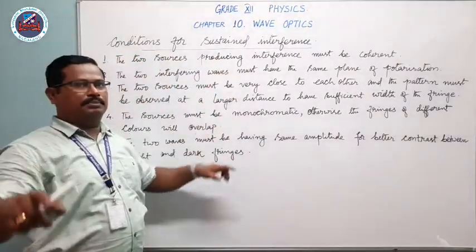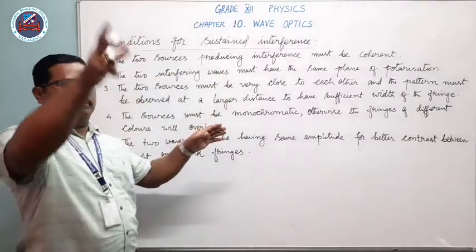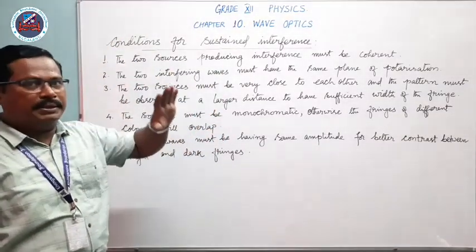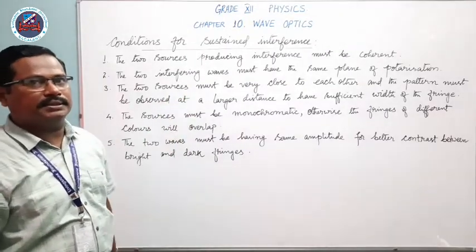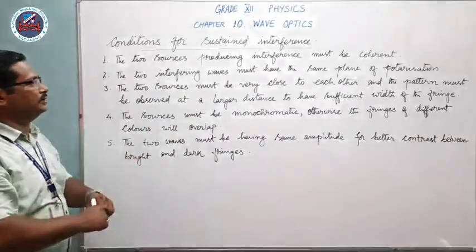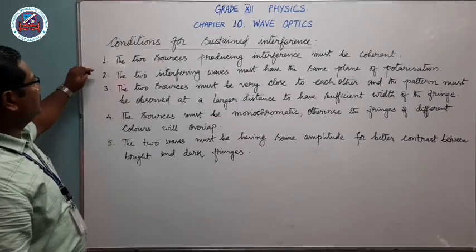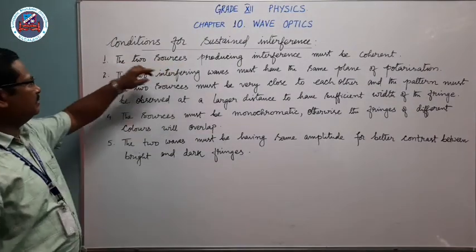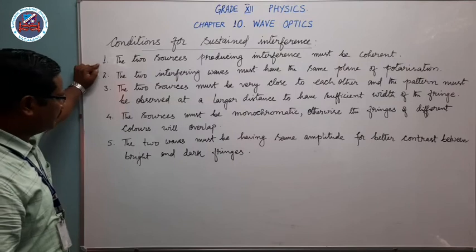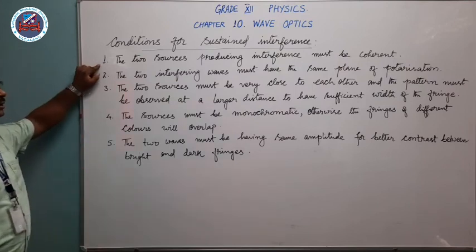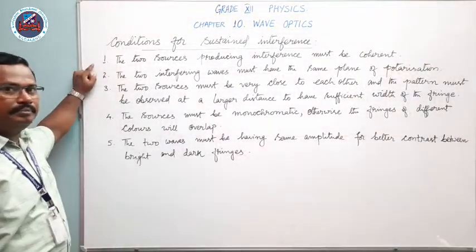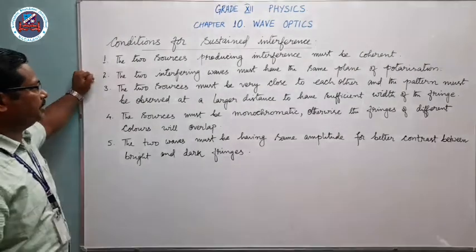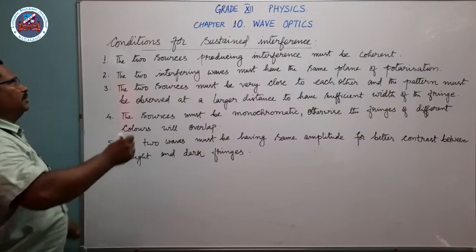The interference that will produce black, white like that, it must be well defined. Then we can say that the interference is sustained. You can study the interference pattern. For this, to obtain a well-defined sustained interference, we have some certain points to be remembered. Although some points I already mentioned while doing Young's double slit experiment, it will just be a repetition, but 1 or 2 new points will come out.